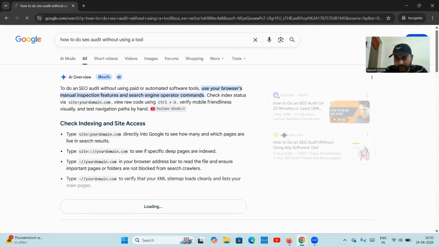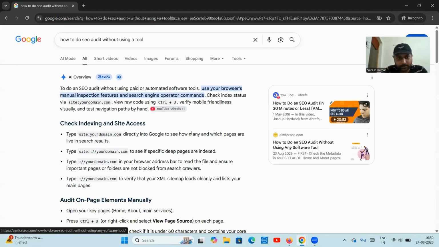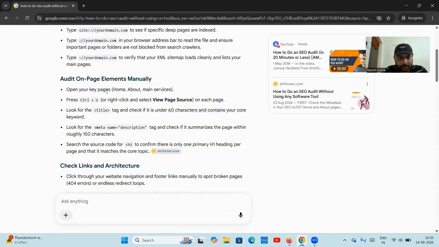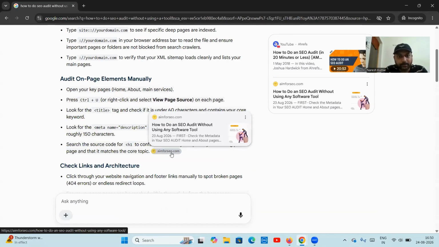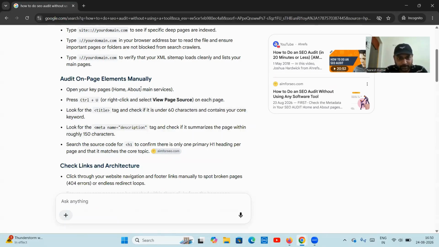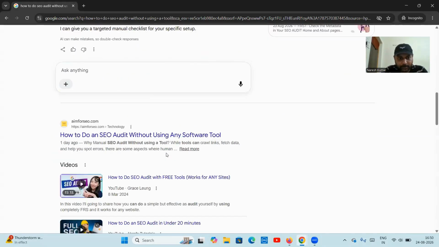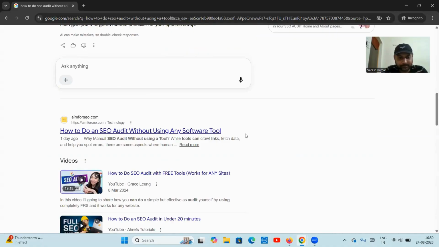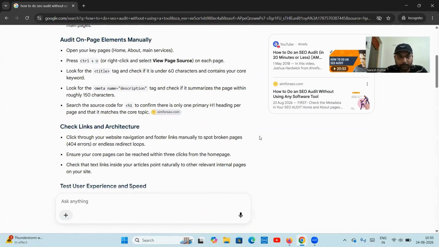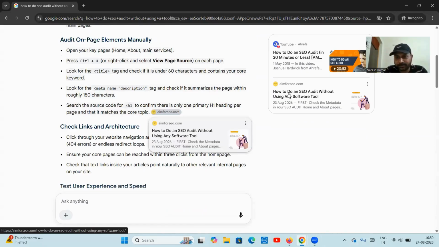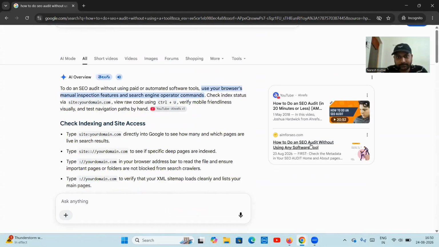As you can see in the snippet, our blog post has been chosen as a citation in AI overviews as well. Audit on page elements manually. Here it is, and we are at the top. Beneath AI overview, we are at the top, and in AI overviews, we have been mentioned. You can see the snippet on the right side as well.